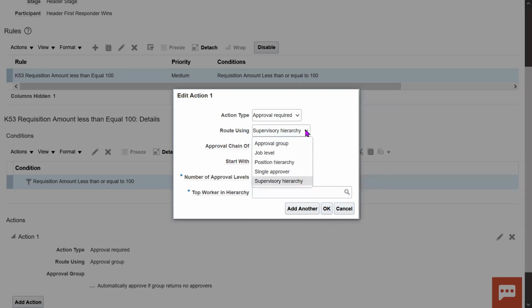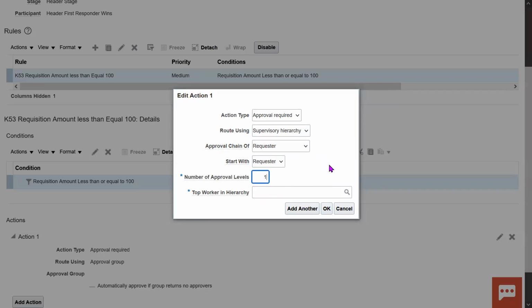We can also configure single approver also. Any questions in the supervisor hierarchy team? You're good with this field? Yes, sir. One question. Here it starts with manager, right? The system will route after that, like. Suppose if I select requester. Okay. Suppose if I select requester, it will start with my approval. I'm the requester, right? Yes.